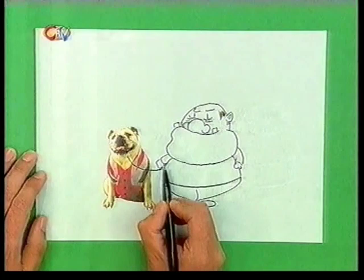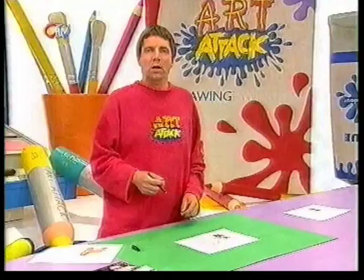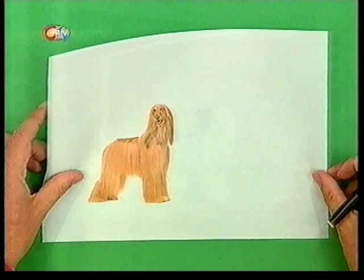Winston the bulldog and his owner, Mr. Bumble. Oh, here we go. Here's Shaggy the dog. So what does Shaggy's owner look like?